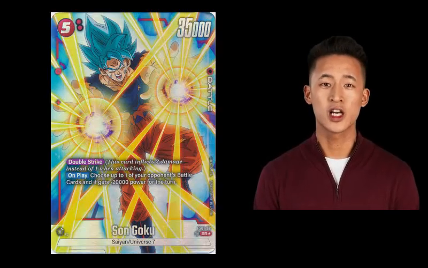This card is perfect for the late game. With Double Strike, you can hit their leader and take 2 life cards in a single attack.